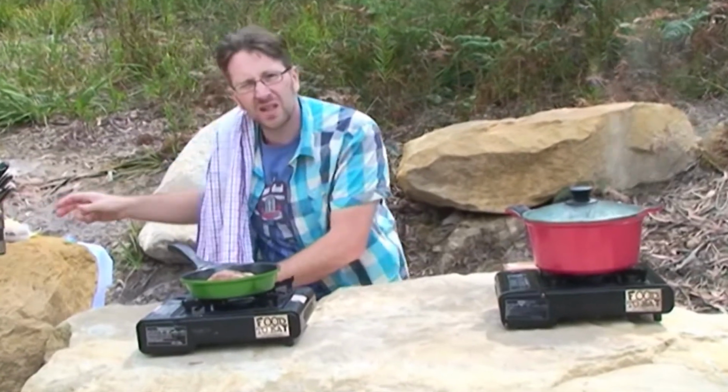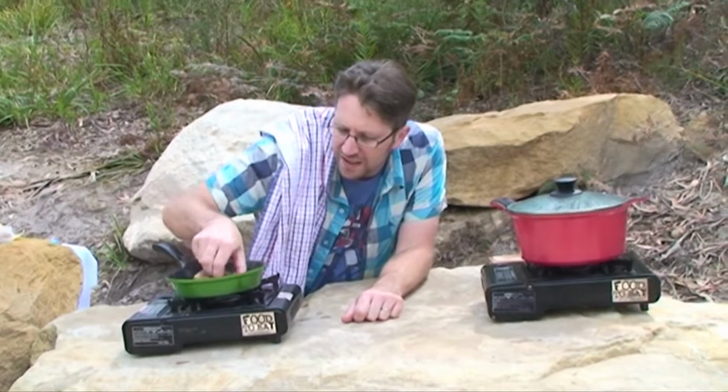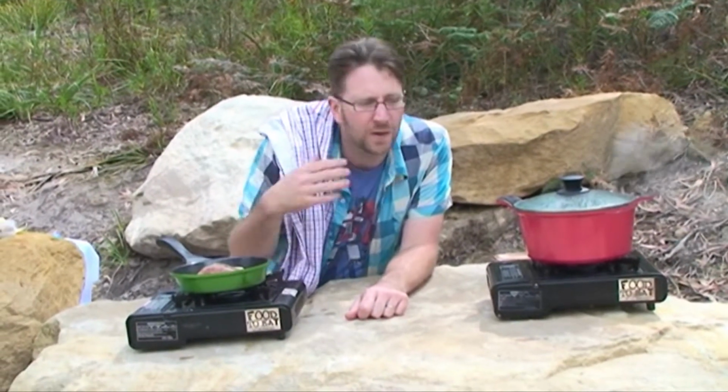Beautiful thing about lamb is you really got to let it sit for a couple of minutes. So the 3 or 4 minutes that we're giving it on each side here, it's still going to be pink in the middle, and that's a perfect way to eat lamb.